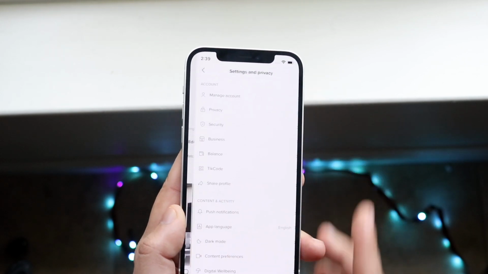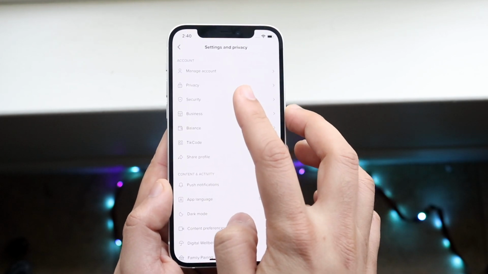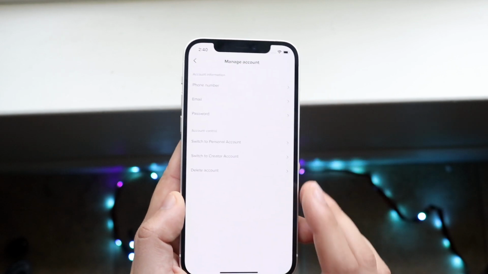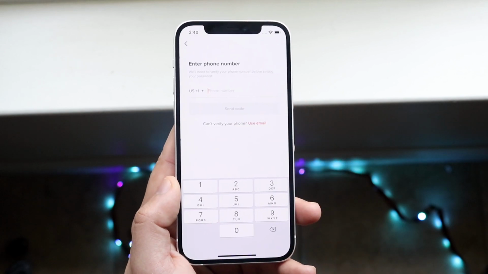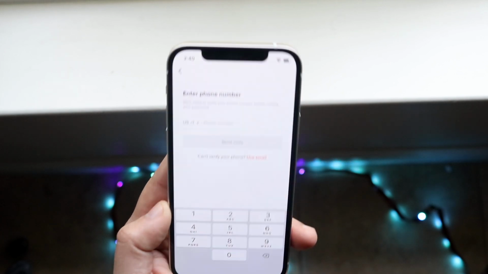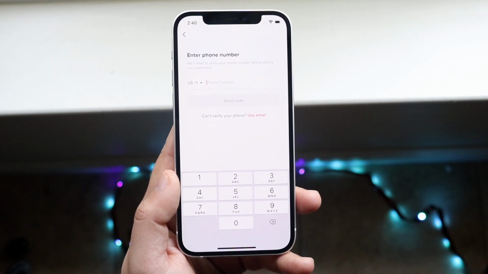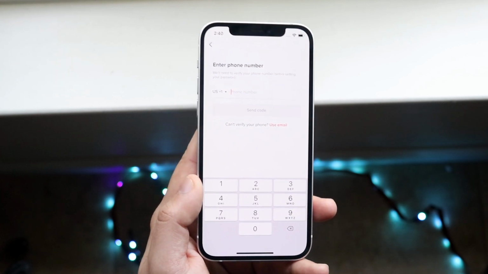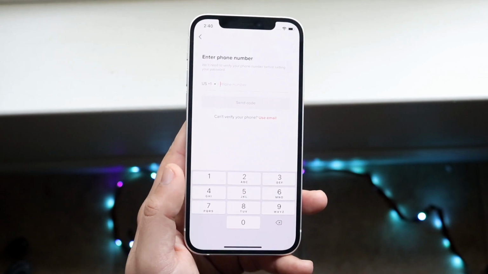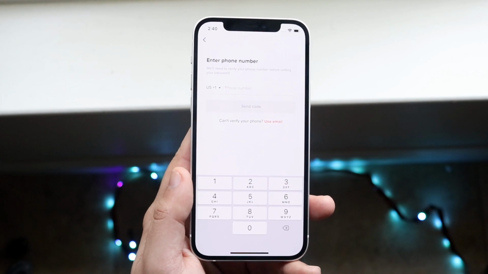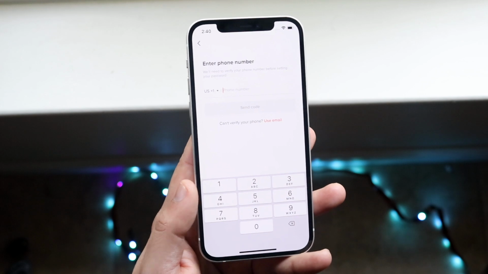Then you want to click on the three dots on the top right corner. And then you want to click on the first option that says manage your account. So you want to go ahead and click on that. And then you'll see right here that there's a little password option. So all you have to do is go ahead and click on password. And right here, it's pretty much going to get some data from you. It's going to make you type in your phone number and all this other stuff. So that's basically all you have to do, type in your phone number, type in your email, and they're going to send you some confirmation. And from there, you'll be able to change your password. So this is a very easy thing to do. It doesn't take too much time. So that's exactly how to change your password.